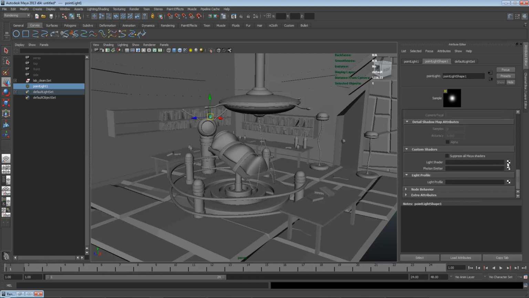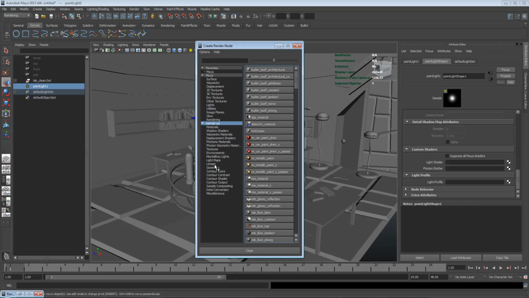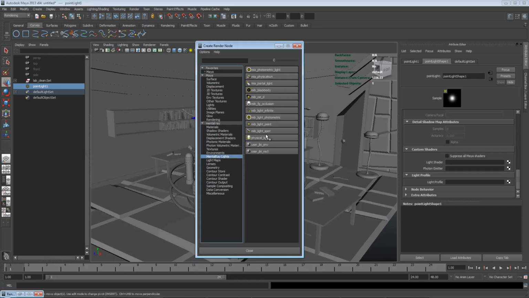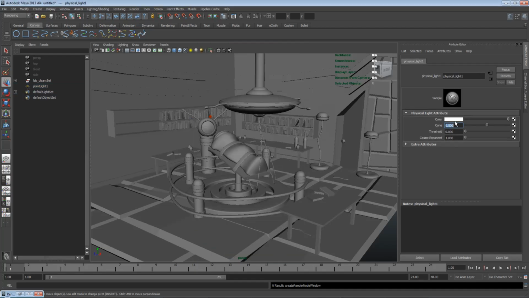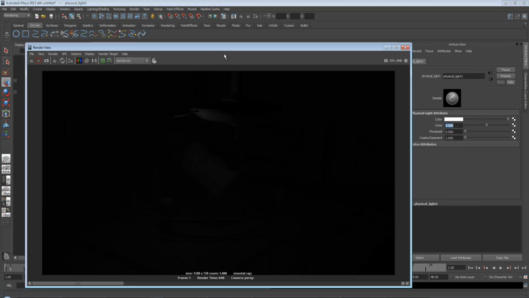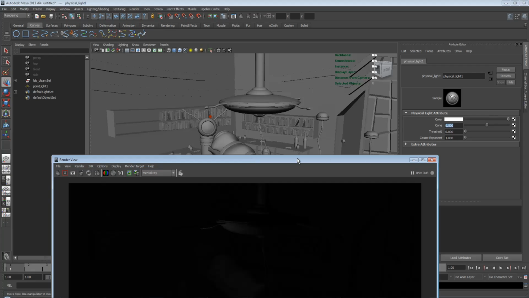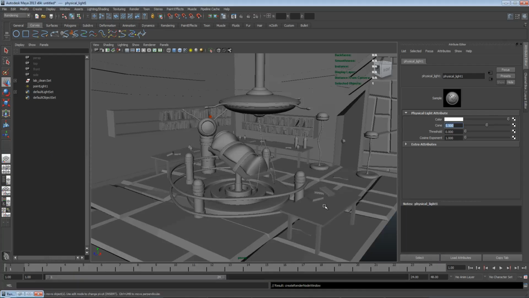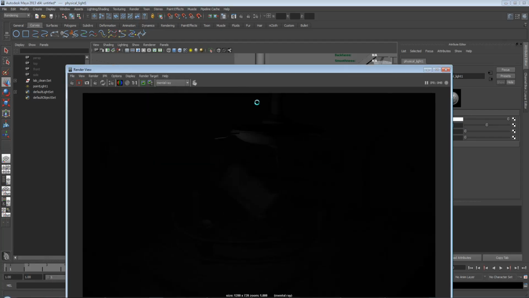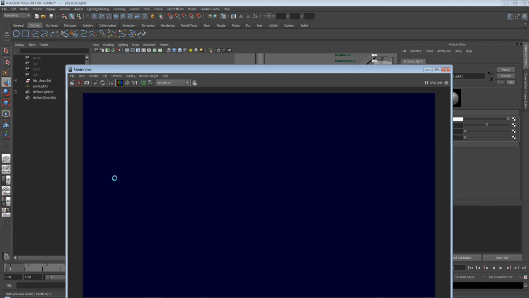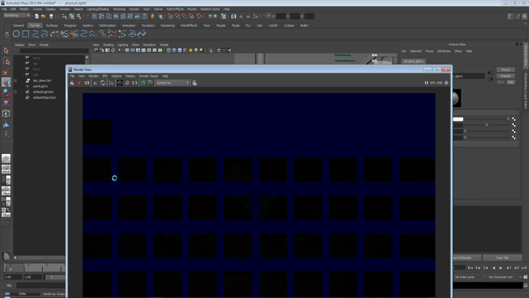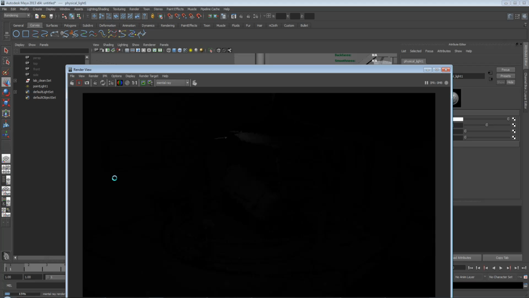And under light shader, I'm going to just go to mental ray lights, and you could use the mental ray point light. In this case, I'm going to use the mental ray physical light, and I've got a feeling because this is now a physical light, it's dependent on scene scale, and this scene is actually 22 meters across. So at its default settings, you're probably going to see a very black render here. Yep. So you're getting about what we had with a quadratic decay of 150.